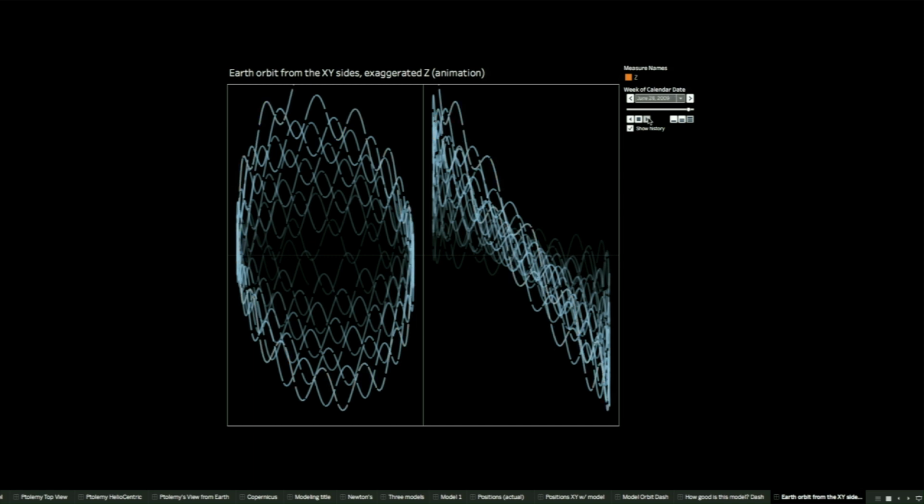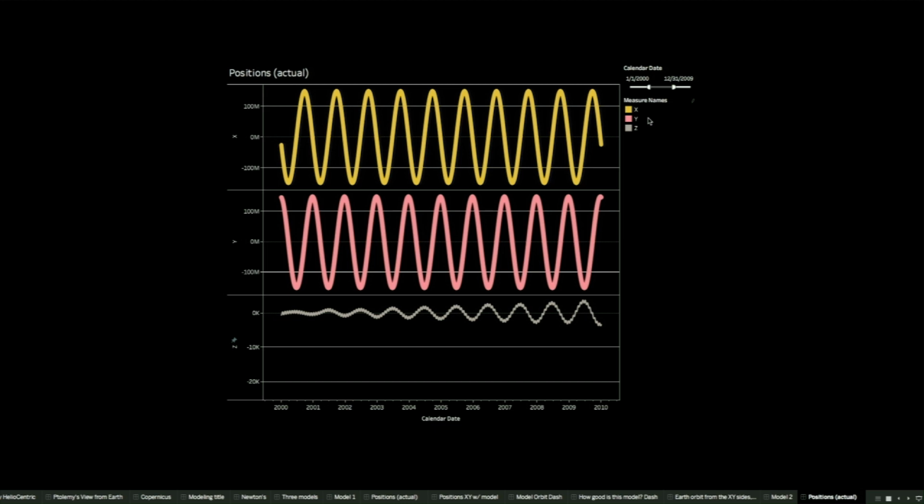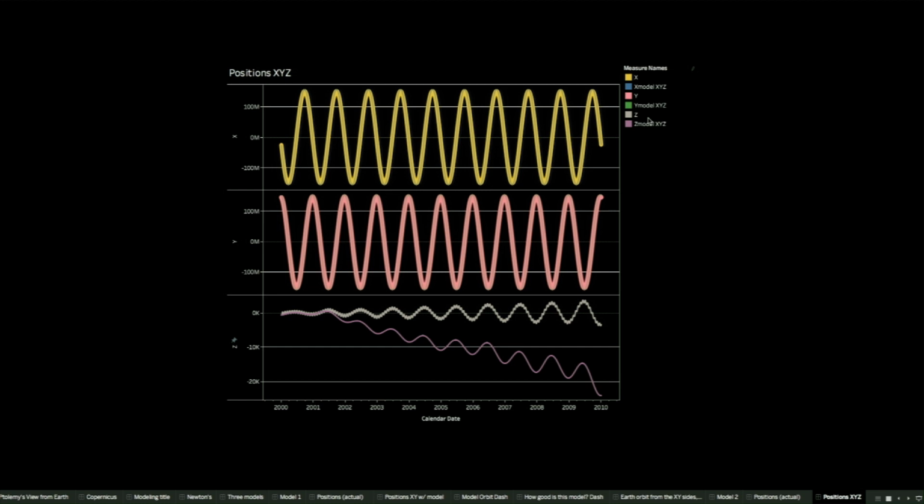So now we're going to throw in the z, but we're still going with just the sun and the Earth. And again, here's truth. Here's what we are aiming for, and this is our model now. Again, you can see we're not quite square in the middle of the x and y, but we do get a little bit of the wiggle now on our model z.